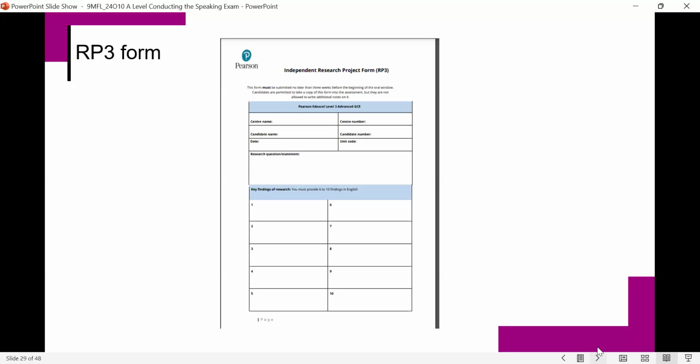But even if you are, as a teacher examiner, the world's top expert on whatever their topic is that they've chosen, it's important that you try not to bring your own knowledge to this test, because it's independent research. You won't know what they've researched. So you might think, oh, well, I'm sure they will know all of it. They must have found information about that. But unless you either find it mentioned in their presentation or on their form, or they've referred to it in answer to one of the questions that you've asked them, it's best to avoid that.